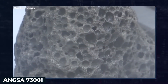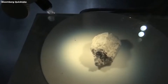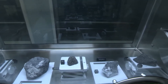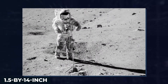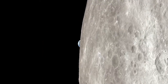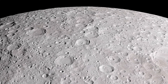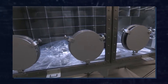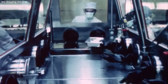Hence, the sample was named ANGSA 73001. The ANGSA initiative was designed to examine these especially stored and sealed samples. ANGSA 73001 is part of an Apollo 17 drive tube of samples collected by the astronauts. They hammered a pair of connected 1.5 by 14-inch tubes into the lunar surface to collect chunks of rock and soil from the moon's Taurus-Littrow Valley. These segments were then individually sealed in drive tubes under the vacuum on the moon before being transported back to Earth. Two drive tubes were vacuum sealed this way, and 73001 is the first to be opened.